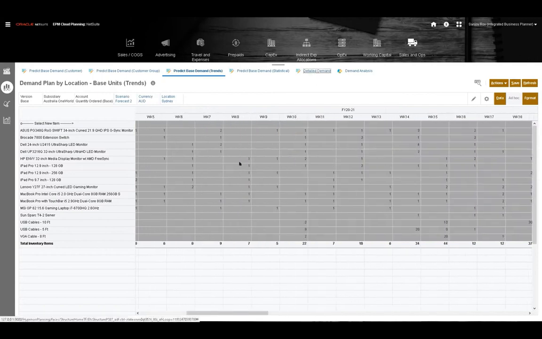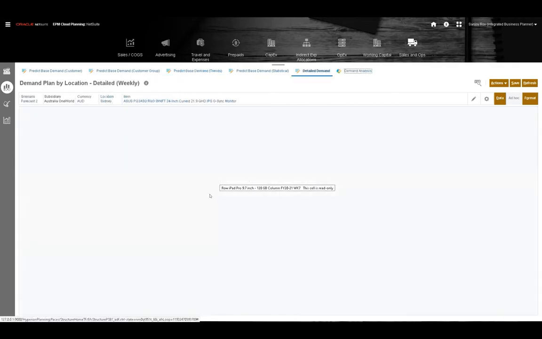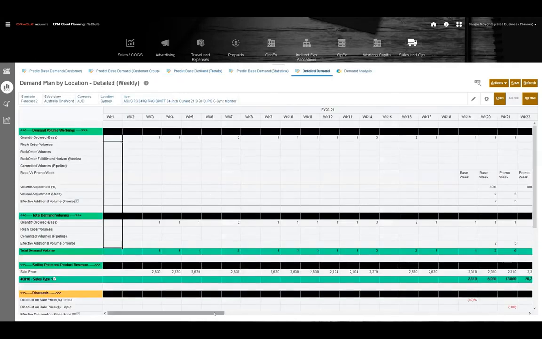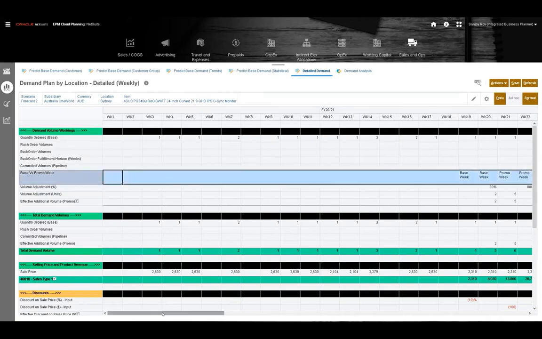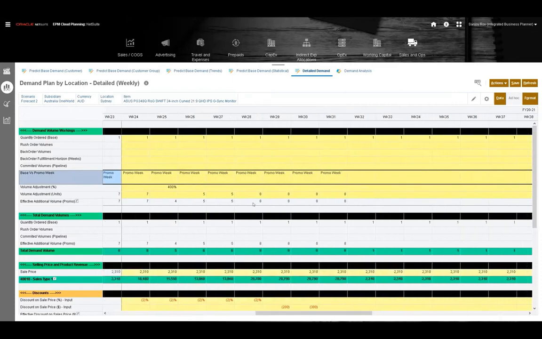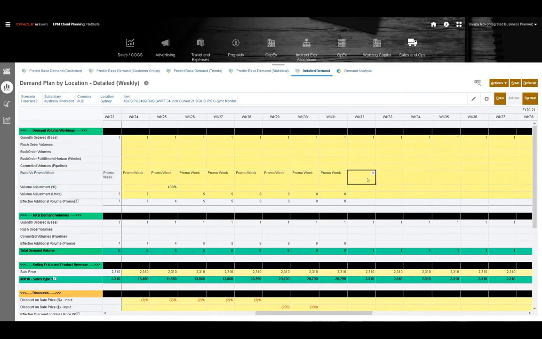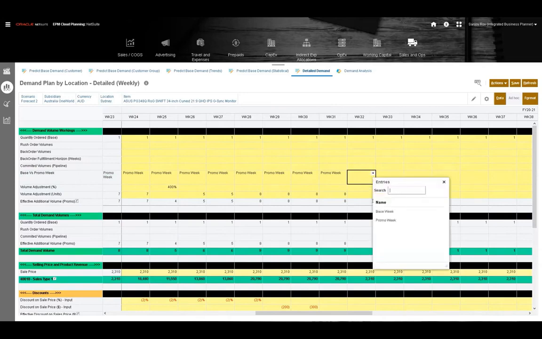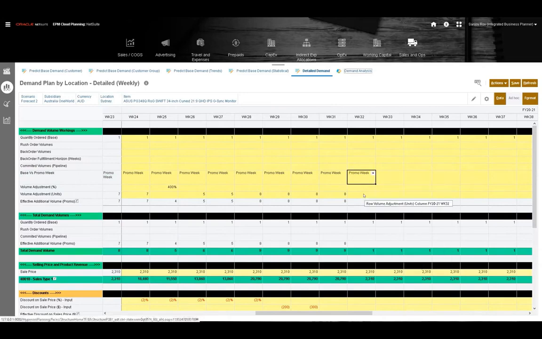I can also do a detailed demand forecast on top of my base forecast. For example, if I want to run certain promotions, as I already know that there's a Boxing Day sale and there would be increased demand for my access monitors, I can choose those specific areas of my promotion. So for example, here, my financial year is from July to the 30th of June. Hence, I would choose week 32, that's the Boxing Day promo week. So I will choose a promo week, and I would expect the sales to increase by, say, 800%.